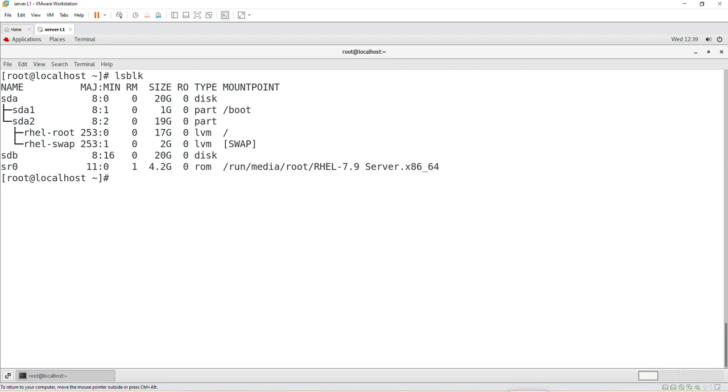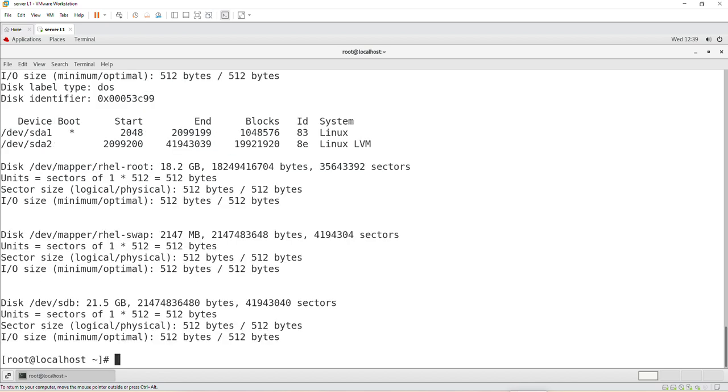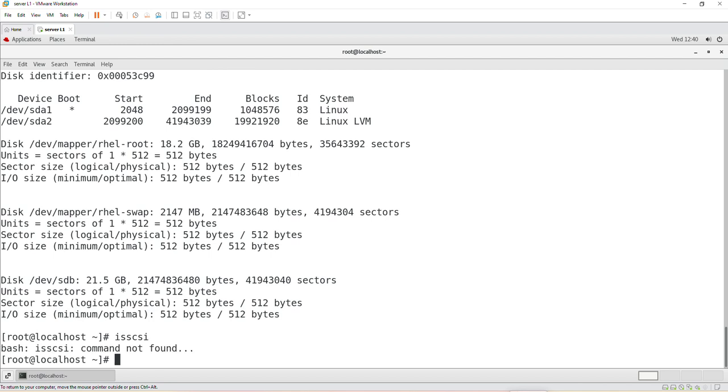And fdisk -l is also one command. And finally there is one more command. Mostly we perform these two, fdisk -l and lsblk.